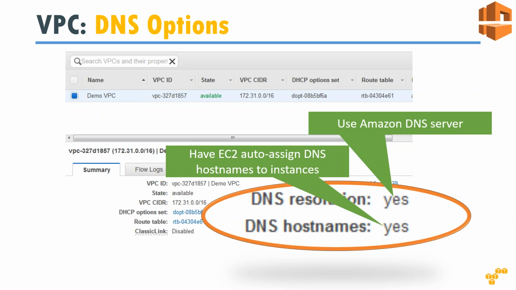Don't worry, we will be seeing all of those things in the demo shortly. So it is just to understand that you are not setting up the DNS server itself. It is just a setting in the VPC. It will be whether enable or disable. You're just going to have to click on enable if you want to use the DNS resolution. So if you have two servers and ping each other using the host names, they will be resolvable using those host names if you enable this option. If you disable it, they won't work. We can test that as well.